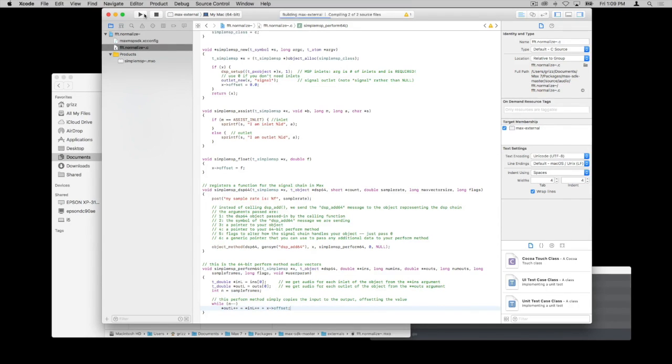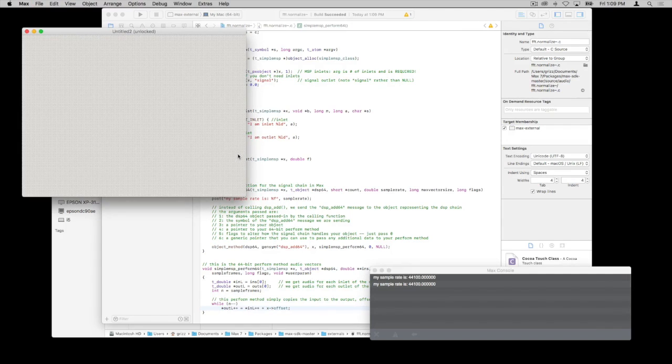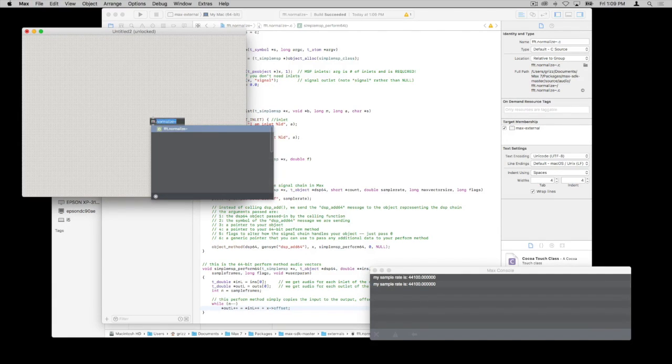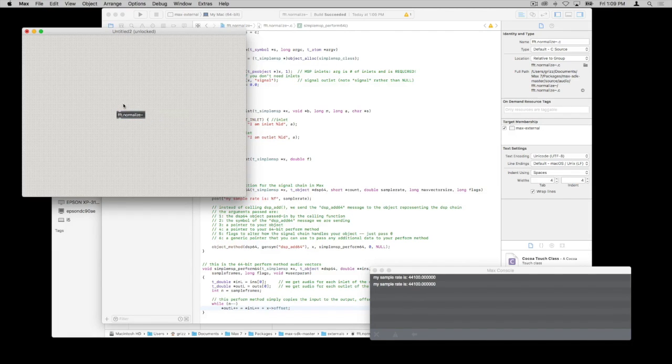So go ahead and compile this now. We'll make sure that it loads and does everything that we said it does now that we changed the name. Here, new FFT.normalize. It shows up in autocomplete. That's good. If we hover over the inlet, I am inlet 0, I am outlet 0, just like we said it was going to do.